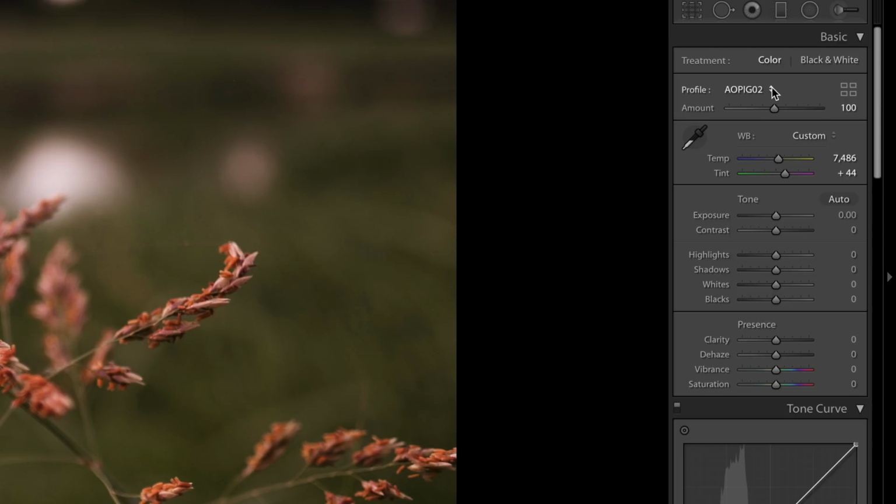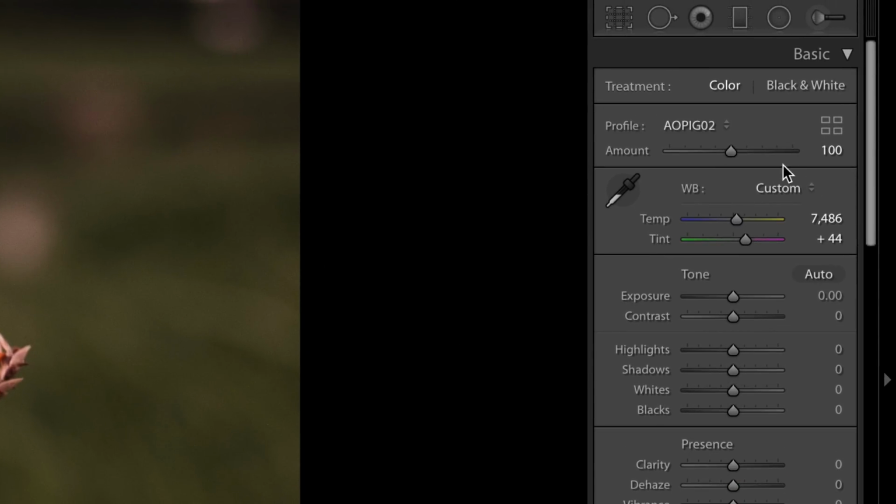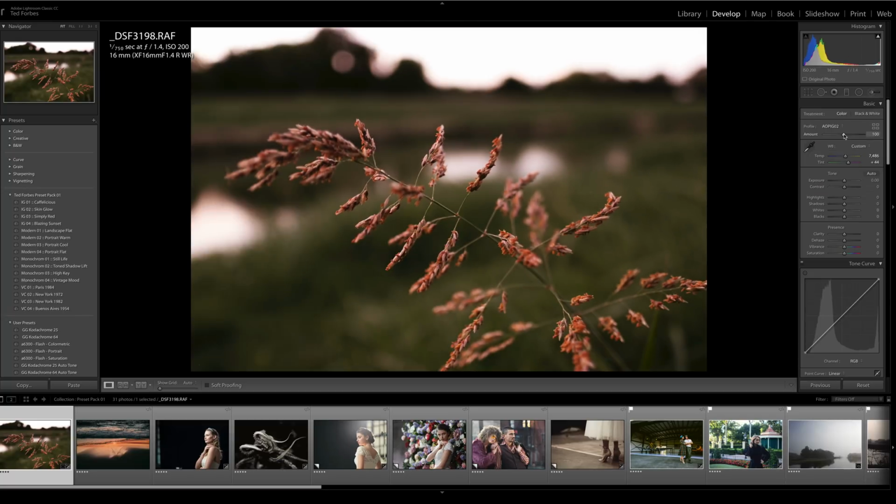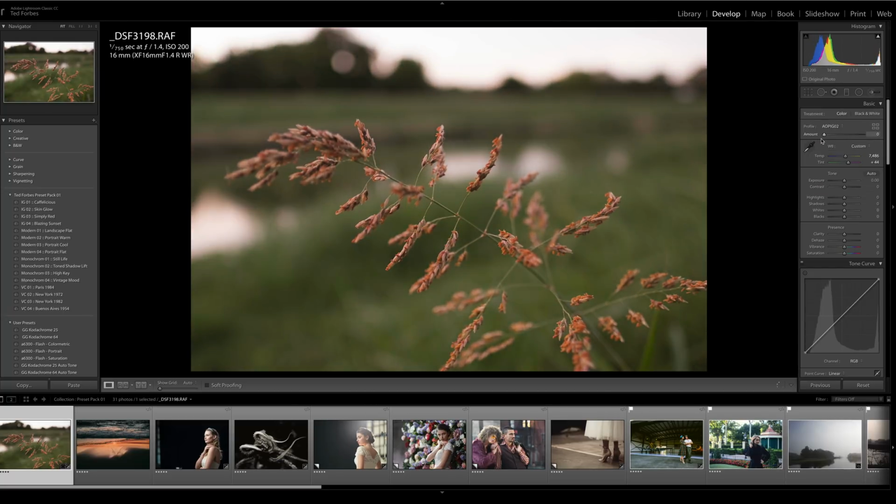The other really cool thing, if you look right under where the profile is selected, you're going to see an amount slider, and I've designed it with this in mind. So what you can actually do, notice that it's at 100, but that's actually 50% of the scale. I can bring this back, I can take it all the way to 0, and I can just put a little bit of the look in if you want to go for something subtle. The other cool thing, as I mentioned, the default is actually at the 50% mark.